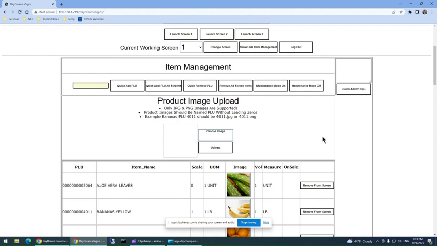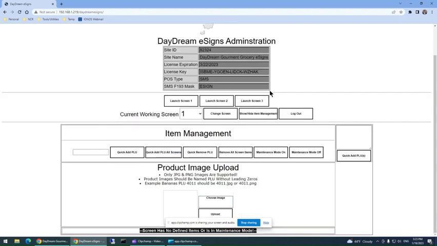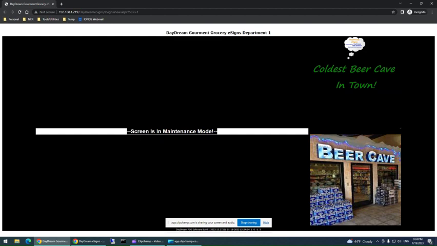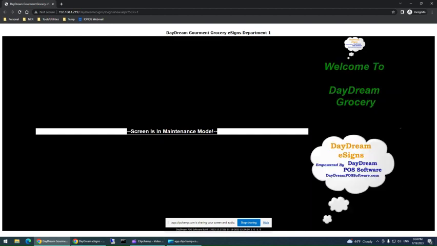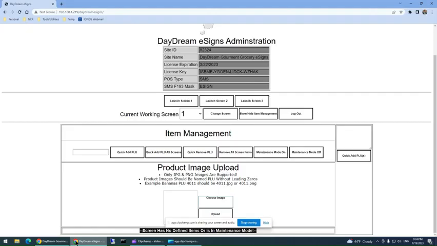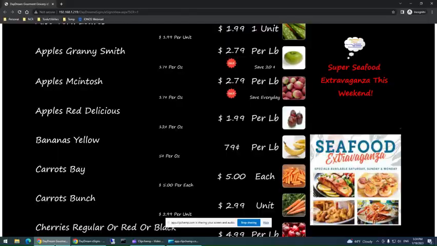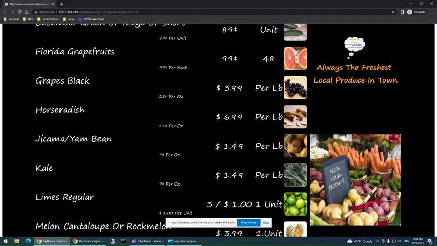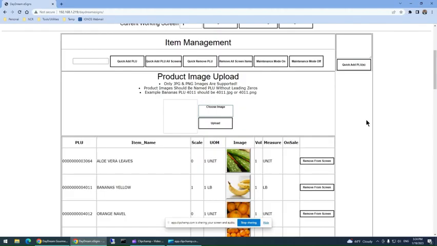Maintenance mode, all it does, it doesn't remove the items. It renames the items to a maintenance mode flag, and then the screen will display, and I'll show you here. So now it's going to say the screen has no defined items or is in maintenance mode, and if I look at the screen, it's going to say screen is in maintenance mode. So that's what the customer is going to see on their side. When I'm done, maybe I'm making some changes, maybe you're modifying it, we could take maintenance mode off, go back over, and the screen starts right back up without any kind of interaction whatsoever. It'll just start right back up and start displaying the items.